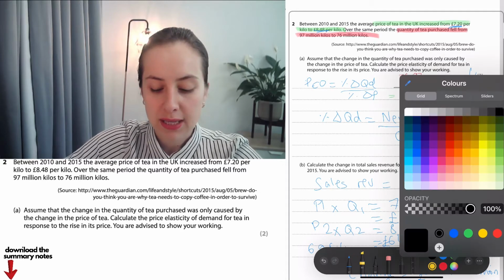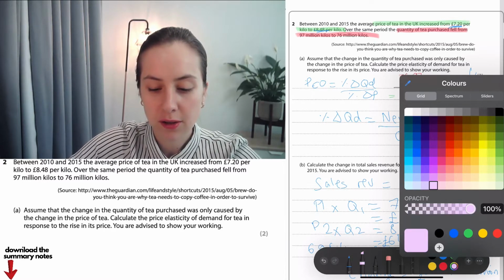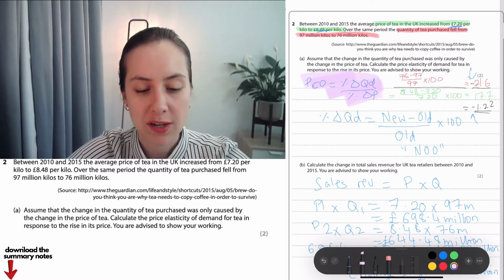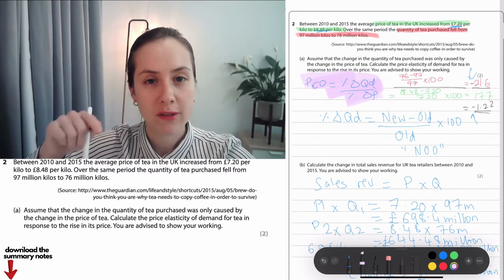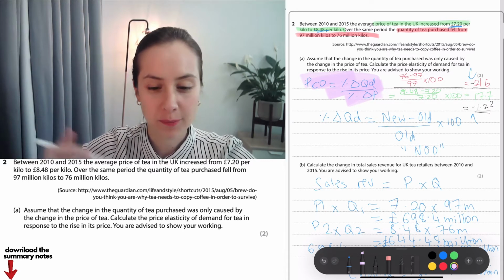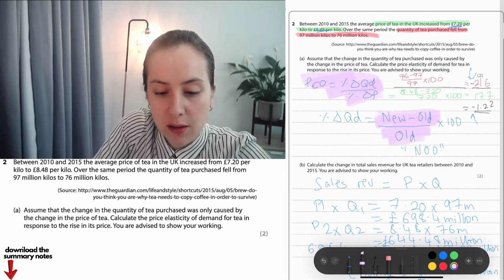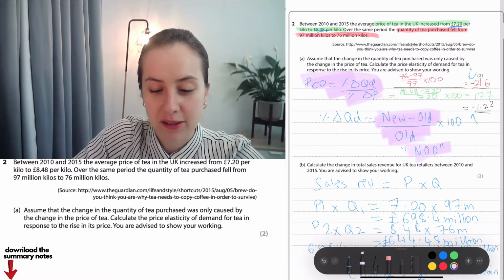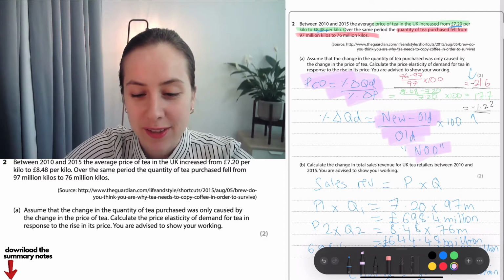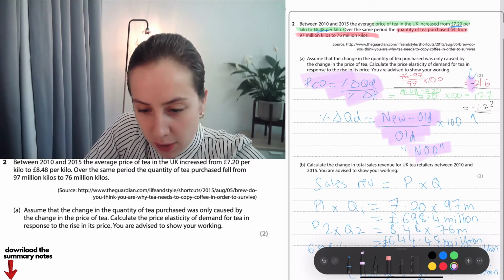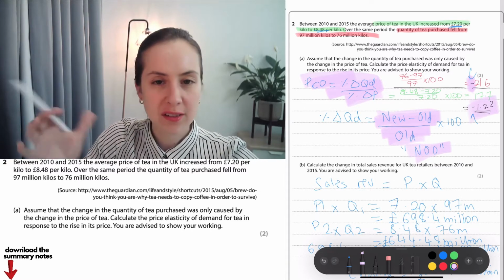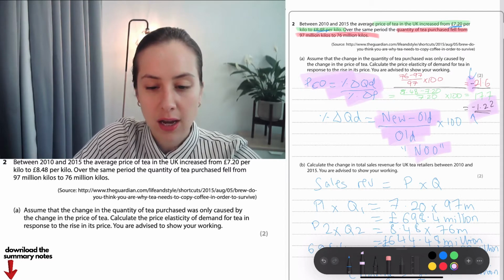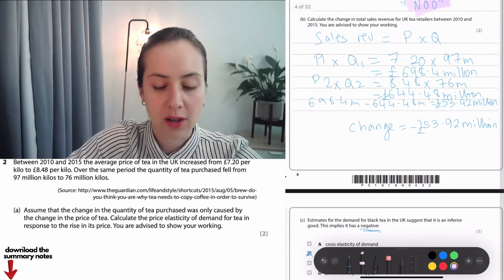And to work out PED, the next question, I want a new color. To work out the PED, remember that equation: percentage change in the quantity demanded of the same good divided by the percentage change in the price. Here is how to work out percentage change. You do new minus old divided by the old one. I find it funny because I think it spells NOD. And if you work this out, remember that minus, don't forget it. You should get something along the lines of 1.22, and it's going to be a minus, and that would be your final answer. So just underline it a couple of times.